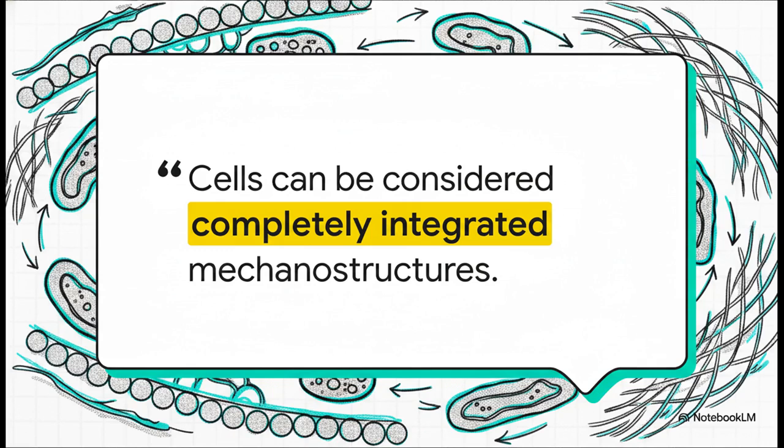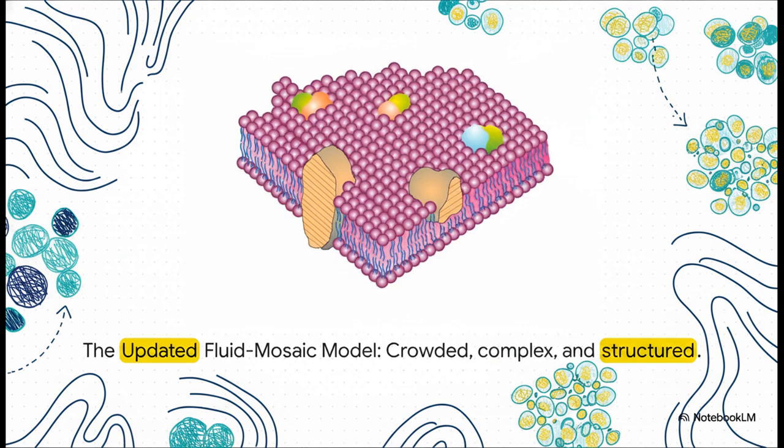It's all connected. When we look at the modern model, what really stands out is the sheer density and crowding compared to that sparse 1972 version we started with. Proteins and lipids cluster together tightly into distinct domains. And this crowding is super important because it limits random movement, keeping specific enzymes and receptors parked right next to each other so they can signal and function incredibly efficiently. It's like a bustling city center rather than an open ocean.